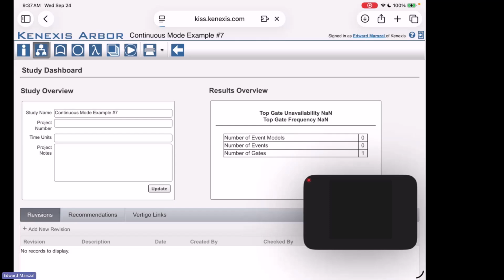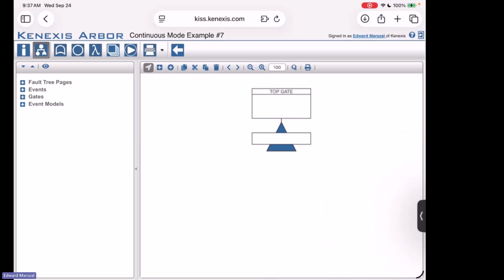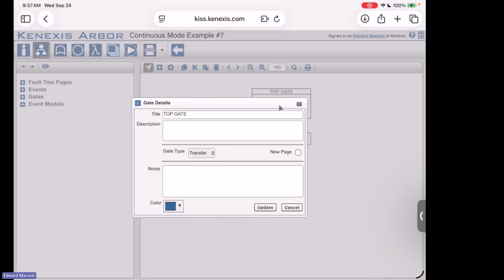So now I'm in my fault tree analysis. Let me scooch Chris out of the way. And this is what our fault tree analysis tool looks like. And let's just go ahead and build things out. So I'm going to start at the top gate by giving it a description.